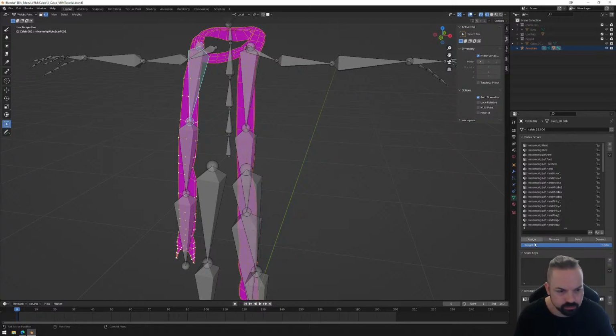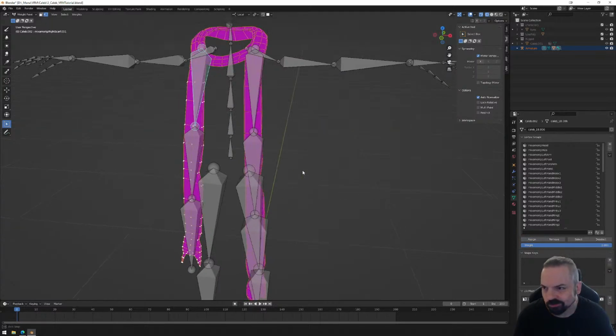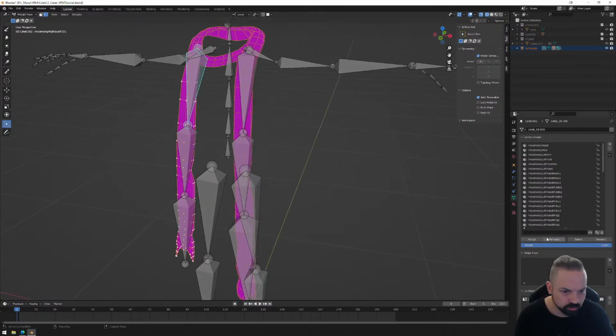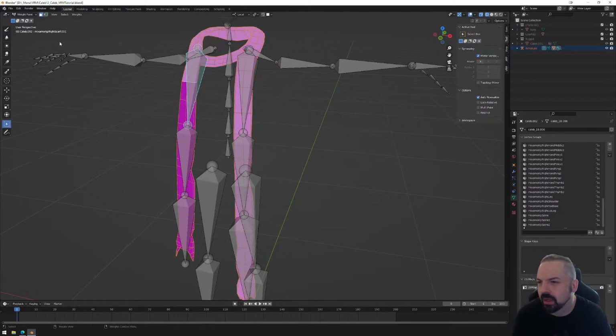So assign. And it doesn't work. Actually, I want to check something. Yeah, because that vertex group hasn't been assigned yet. So yeah, Blender, great.